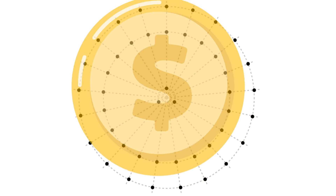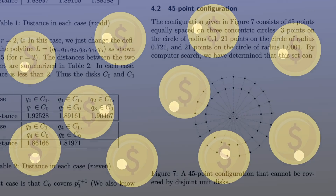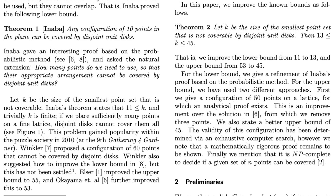These outer points are a distance of 1.0001 from the origin, so the size of the coins we're using would be this. And now you might be able to see how once you start placing coins, you quickly run into trouble. I could place one here and here, and already it's impossible to cover this point without overlap. So again, we're going to prove it's always possible when n is 10. We see here it's not always possible when n is 45. And from what I saw on this paper, it seems like we actually still don't know where this breaks — the first integer at which it's not always possible to cover n points with n coins. But we do know it's somewhere between 13 and 45 inclusive.